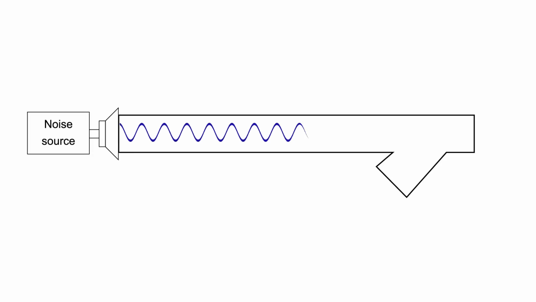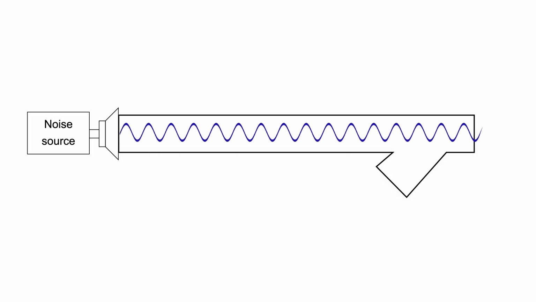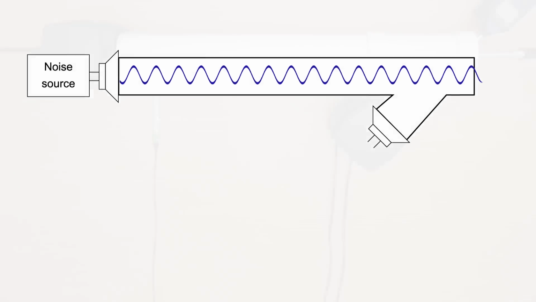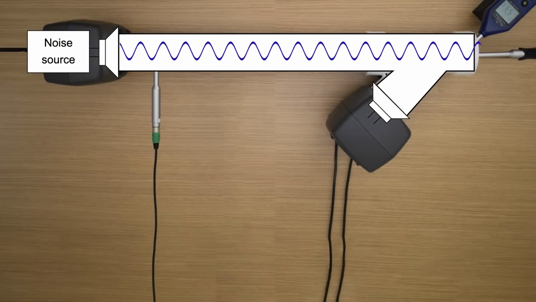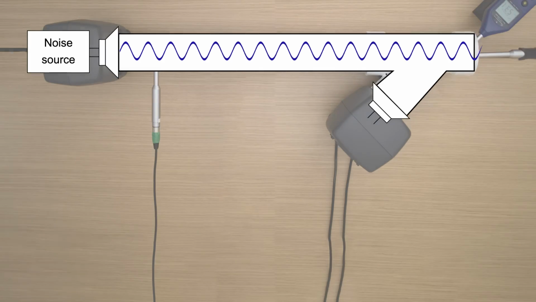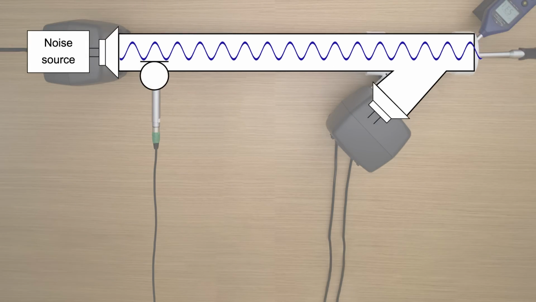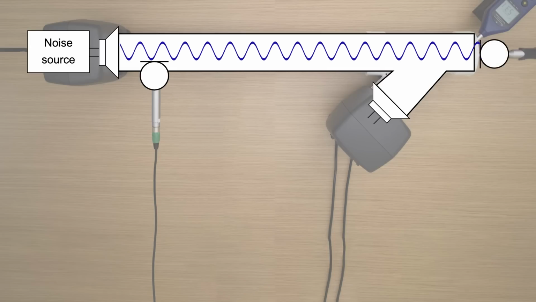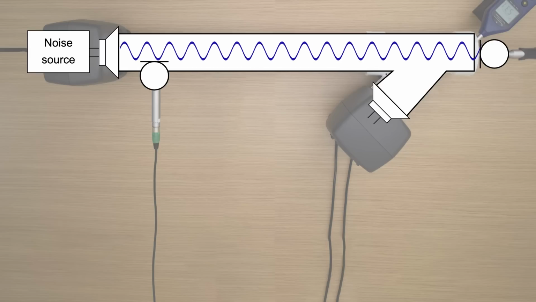The noise source in our model is a speaker at one end of the PVC pipe. The noise cancellation, or anti-noise source, is another speaker connected via an elbow joint. Here's how our animation lines up with our real-world PVC pipe model. In addition to the noise and anti-noise sources, our system also uses two measurement microphones. The first measurement mic is our reference mic. This records the noise source close to its origin. The second measurement mic is called the error mic. It is placed at the output of the PVC pipe. This mic is at the location where the noise cancellation will occur.